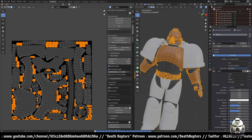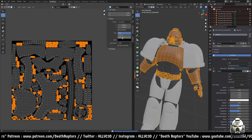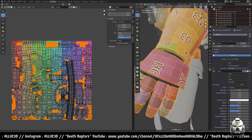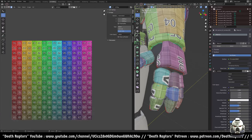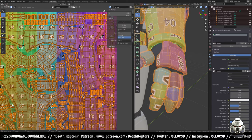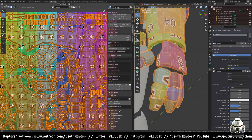So maybe with this one it's not working quite well because it's scaling down too much the other objects, so there will be problems with the scale of the pixels. So if I go here on the color grid, not really, I cannot move. Yes, so you can see that the hands and fingers, those small pieces, the pixel resolution is not correct, so maybe it's not the best example here. But it's good to have this option when you have tiny objects that you don't know where to put, and normally it packs things better. And there are tons more options here.